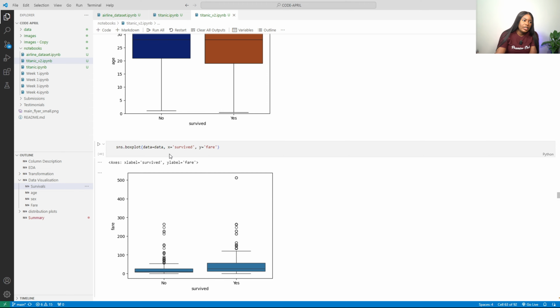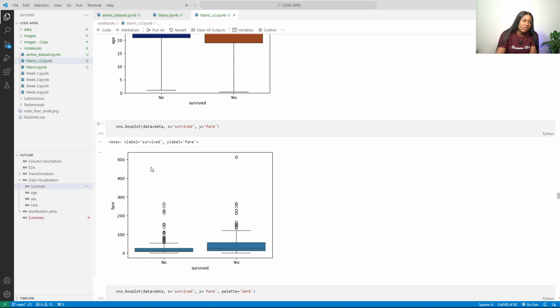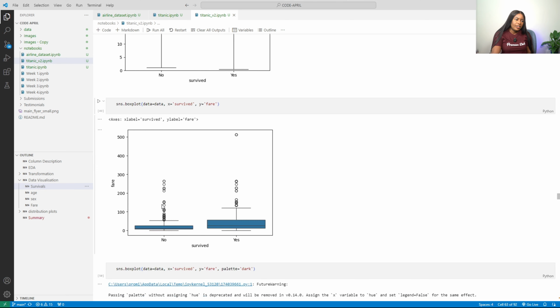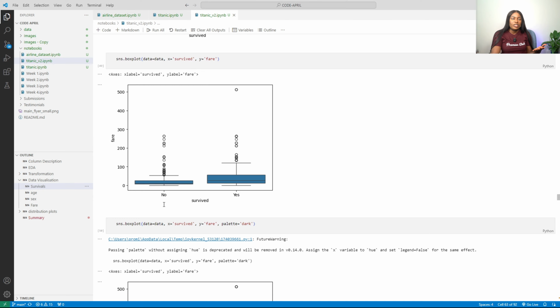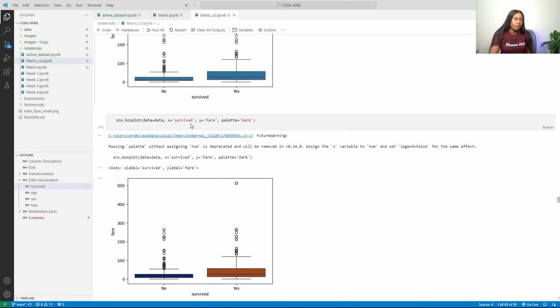So in this case, I'm also looking at survival versus fare. Generally, we have people that survived, they paid up to, like we saw initially. So first class had higher survival. You see people who paid about 500 survived. But with this, you have at least people that survived, and the maximum they paid was about 200 and something. So you can see that distribution. If you're doing outlier analysis, this might be considered an outlier. This can be considered an outlier, just depending on what you want to do.